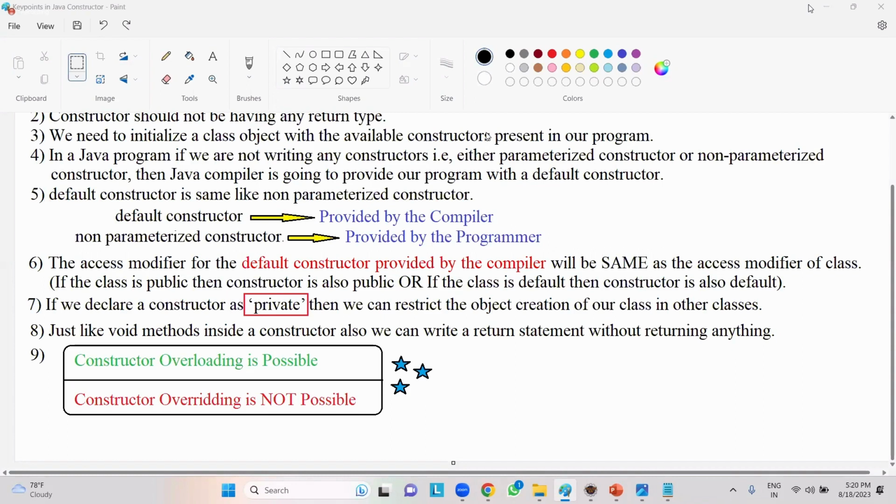Don't copy the differences. Try to write your own differences. You already know about method. You already know about constructor. So just try to write your own differences. Just 4 differences are enough for me.